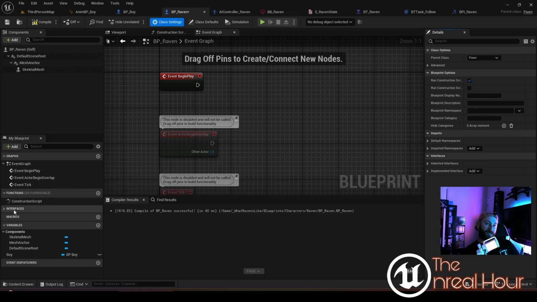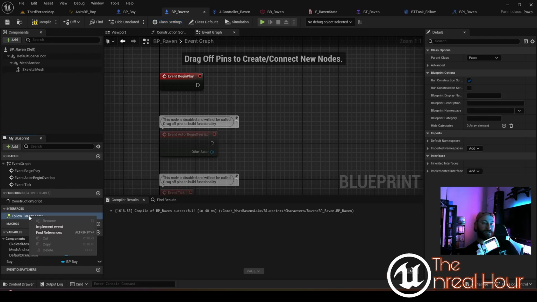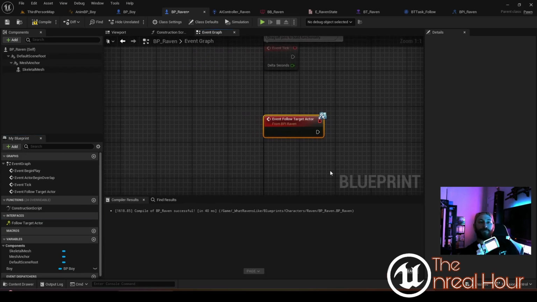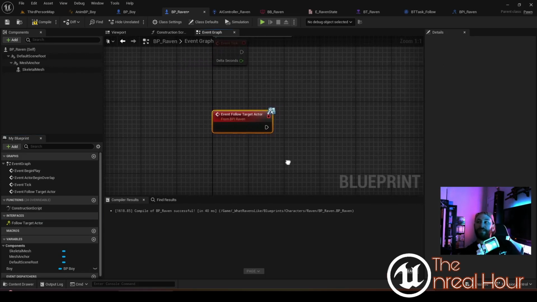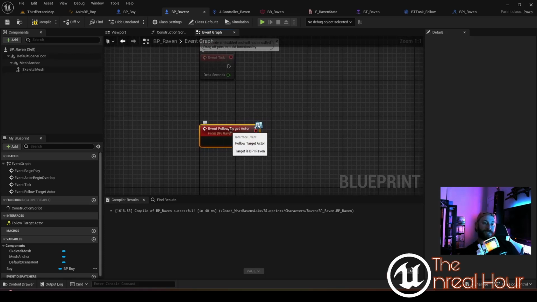Now, if you notice, this little interfaces tab popped up over here. If we open that up, we now have an interface called follow target actor. If we right click on that, we can call implement. And so then we get a nice event for us to use called follow target actor.